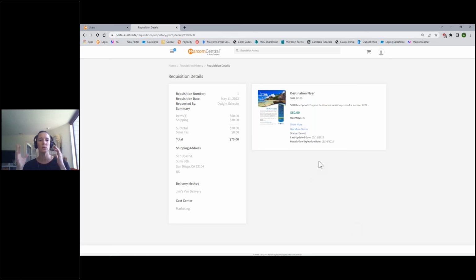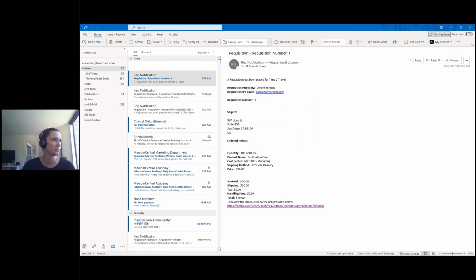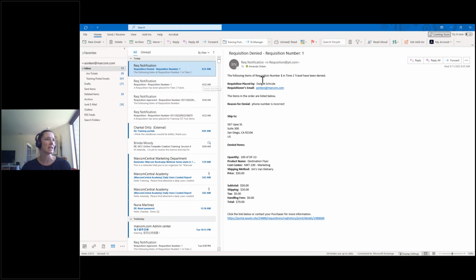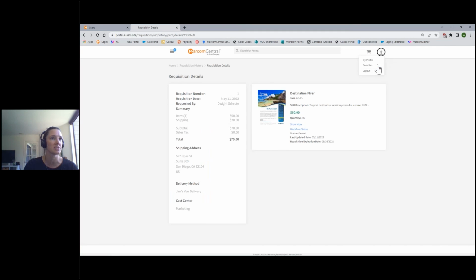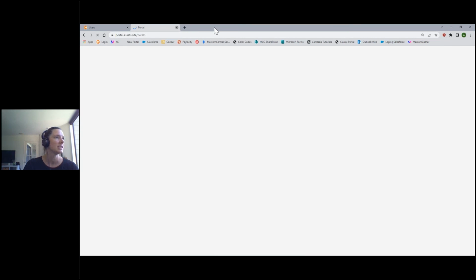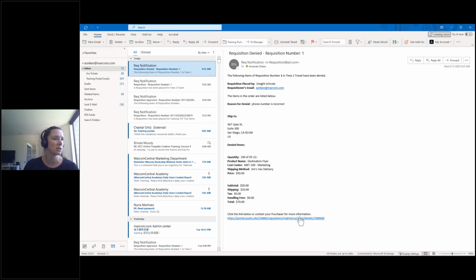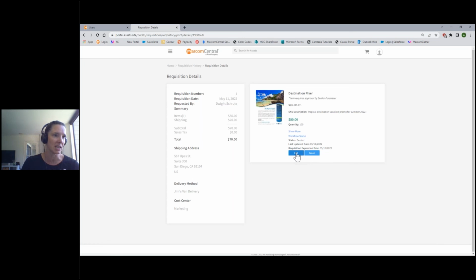And then that's it. In the typical regular approval process, that would be the end of it if he denied it. Dwight would have to go back in and go through the whole process again. But the difference with the enhanced process is that Dwight, again giving my email a couple moments here, should get an email that says the requisition has been denied. Okay, so now Dwight should be able to go in. Let me log out of this so there are no other logins recognized. Dwight should be able to log in, and from there he can edit it.